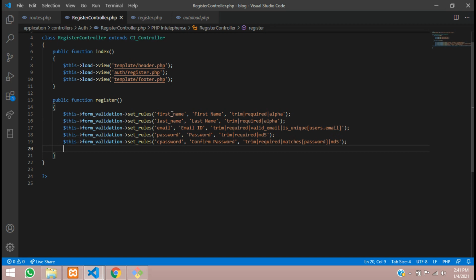So guys, now for validation, as you can see, for first name we are going to use trim, required, and only alphabet. And coming to email ID, we are going to call trim, required, valid email, and is_unique. Is_unique is the first thing which will check from your users table, where the email column will be there.